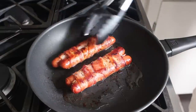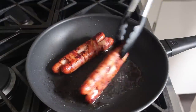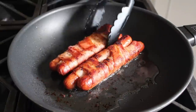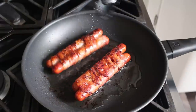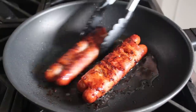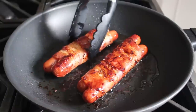Or if you want to make things a little safer, you could actually cook them halfway in a pan, where you will have a lot of the fat already rendered out, and then let them cool, and then bring them to the cookout like that. And then when you're ready to serve, you can just finish browning them up on the grill. So that would work too. But anyway, no matter what method you use to cook these, make sure you are very happy with the browning of the bacon before you serve these up. All right, not sort of happy, like absolutely thrilled, which at this point I was.